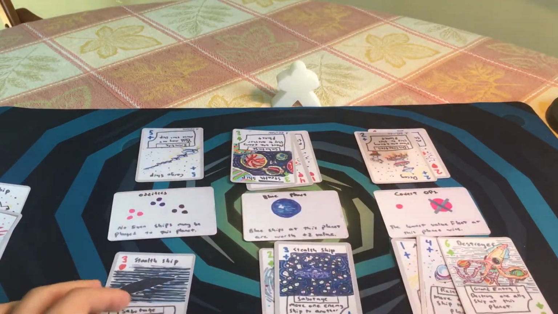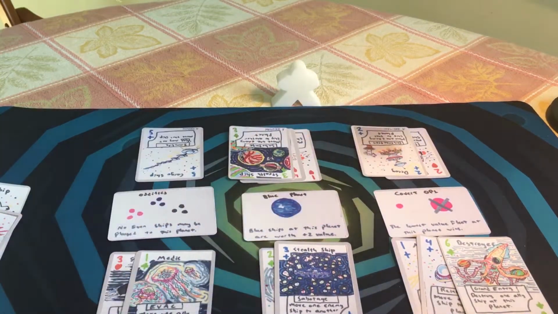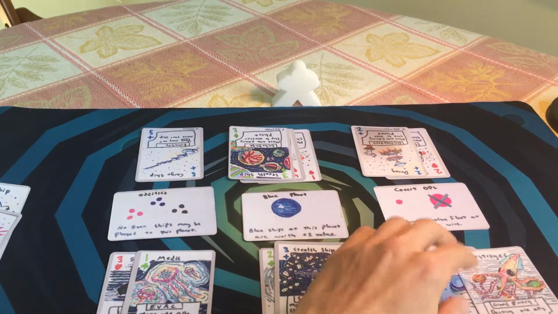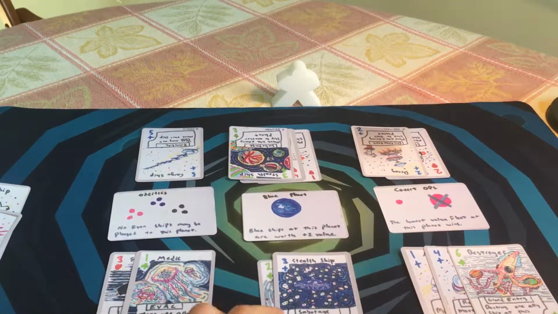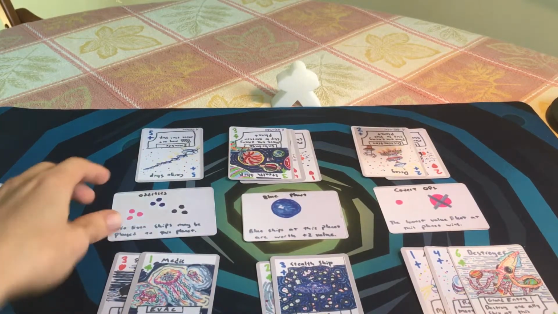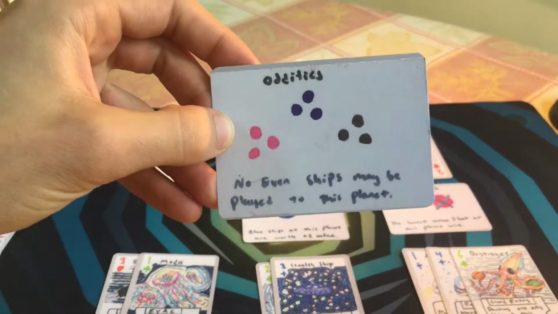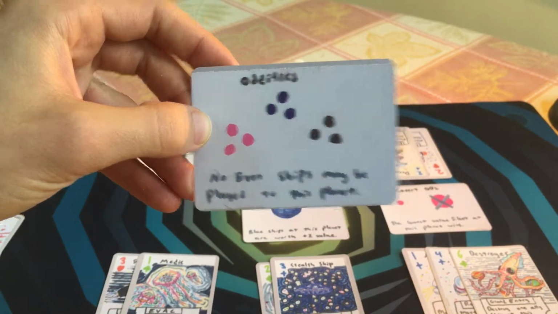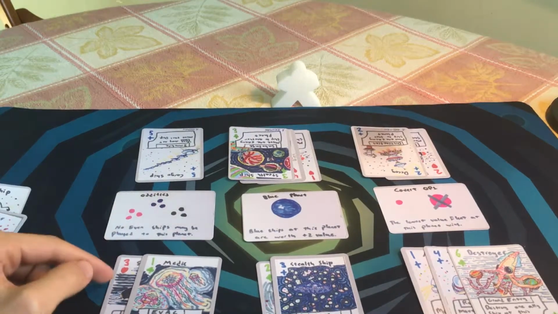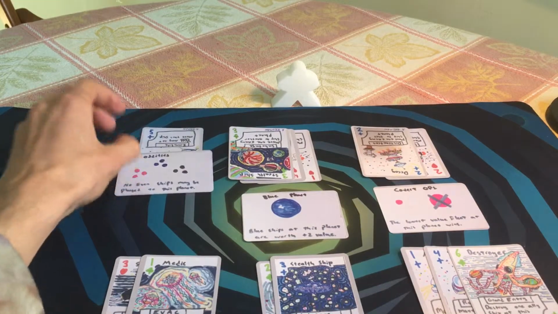Let's pretend that has happened, and this was the setup. Then you will score going through the planets one at a time and determining the winner of those planets. In general, the player with the highest valued fleet will win the planet, unless the scoring condition says otherwise. So this one just says, no even ships can be played to this planet. So that doesn't affect scoring, it would just affect gameplay. So we total up, I have 3 plus 1 is 4, and he has 5, so he would have won this planet.